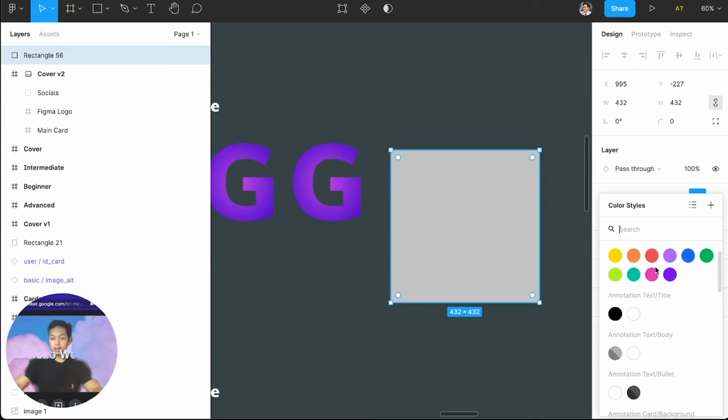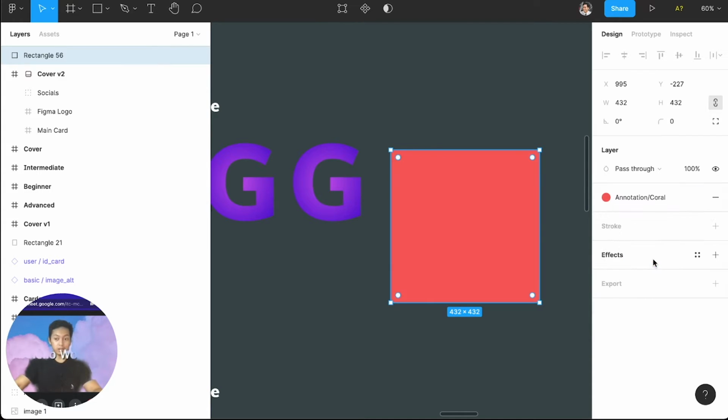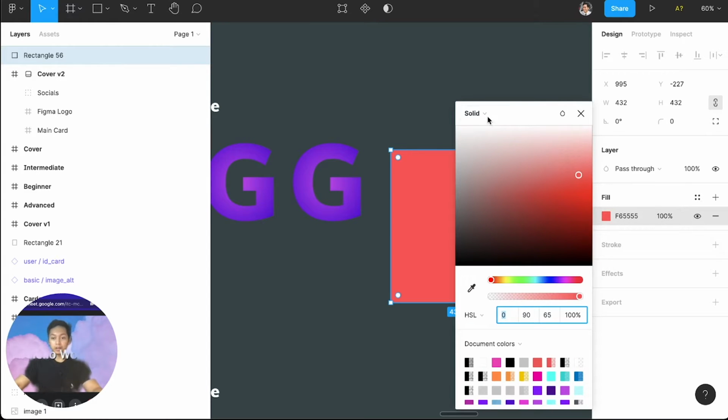For this video, or like for that gradient, I used, was it this one? And then let's say you're using a color that you have pre-saved, you need to unlink it, and then go in and change this at the top from solid to linear. And these are all different types of gradients except for image. Image is an image, but this is a linear gradient.